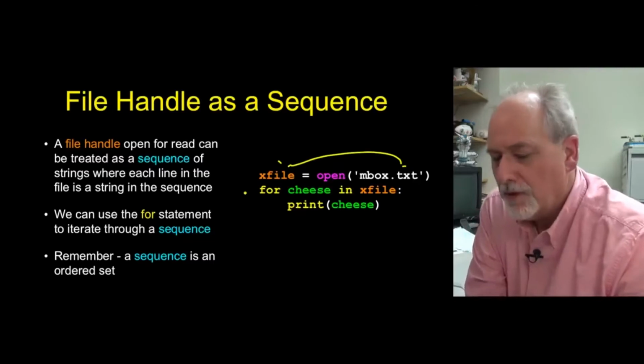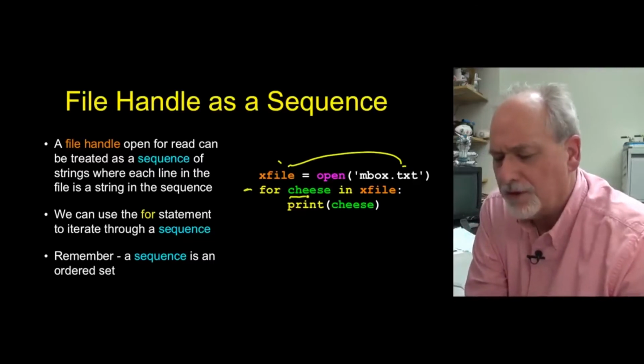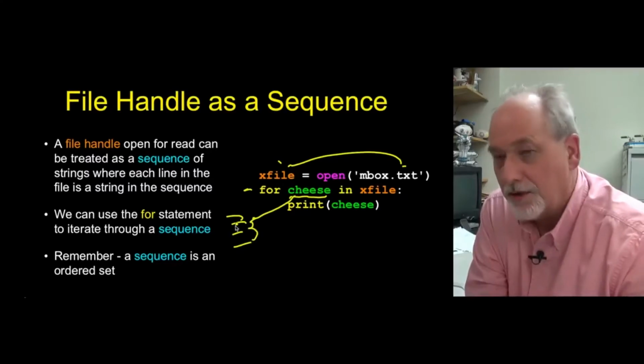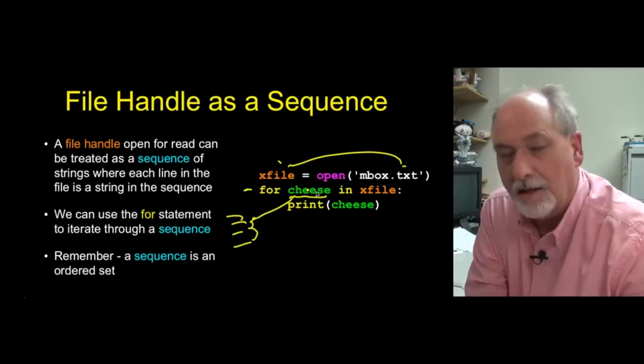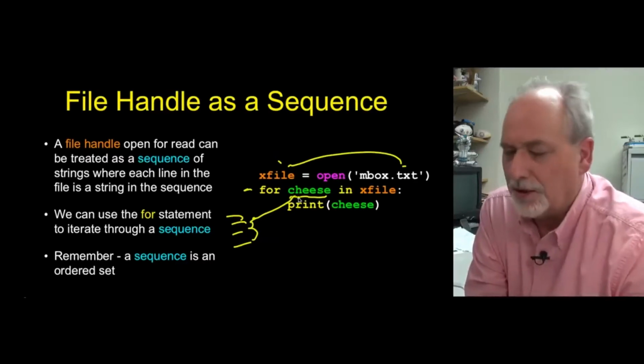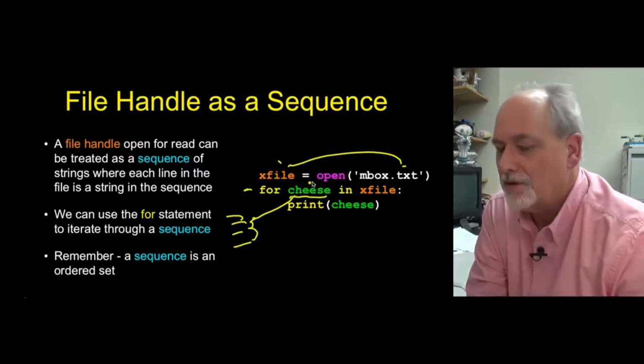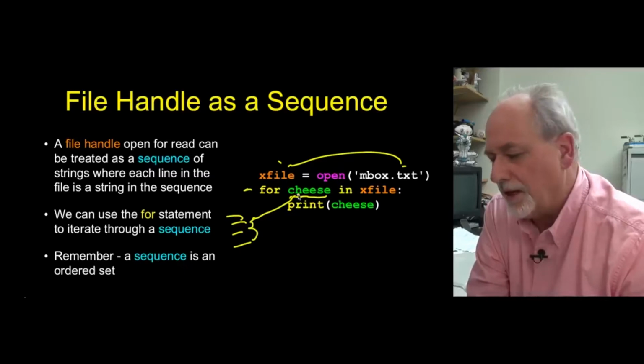We use the for loop, and we have an iteration variable. This is going to take, when we talk about the file, cheese is going to be the first line, then the second line, then the third line, then the fourth line. So it's like going through a string, but you're going through a file now and you're getting it line by line. So that's each line. I just picked a variable named cheese so you didn't get confused. Later I'll call this line, but Python doesn't know anything special by naming that variable line.